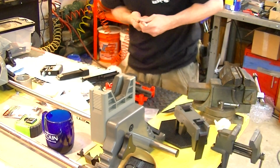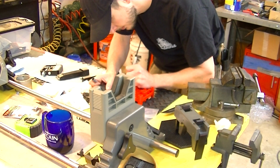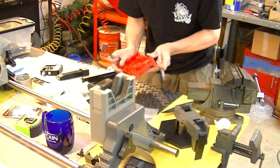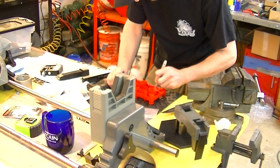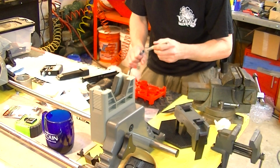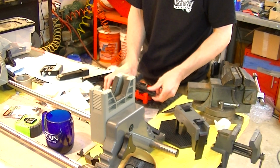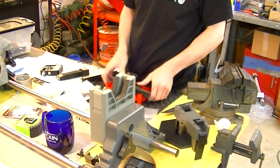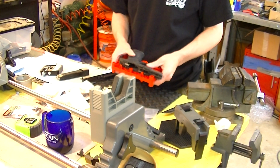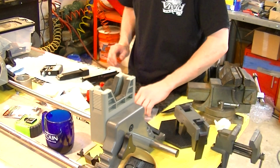real quick. M&P, Glock. Now I'll probably find out that I'm wrong. So anyways, there we go. And that will allow you to do whatever you need to, take your pins out, everything. Really nice setup. And you're not limited just to these two guns, because it's adjustable, it gives you some flexibility there.